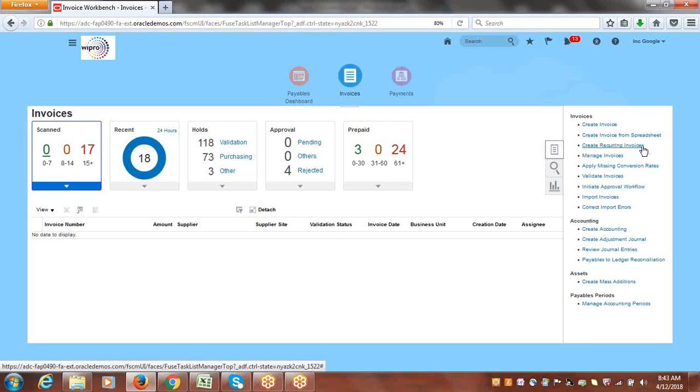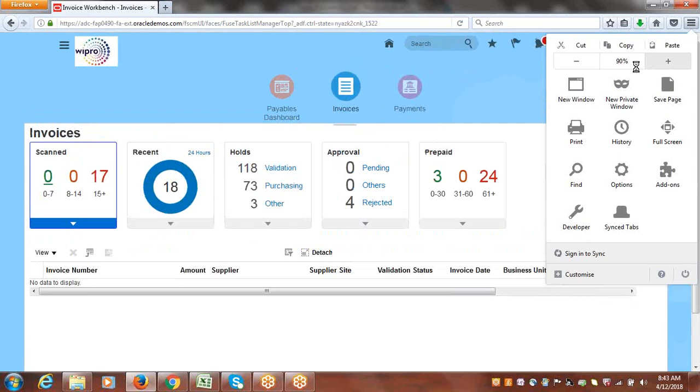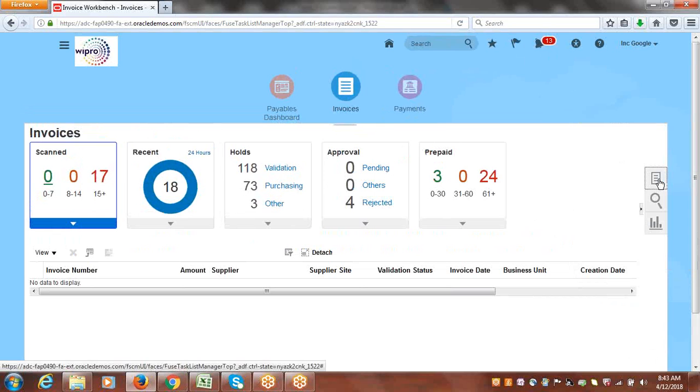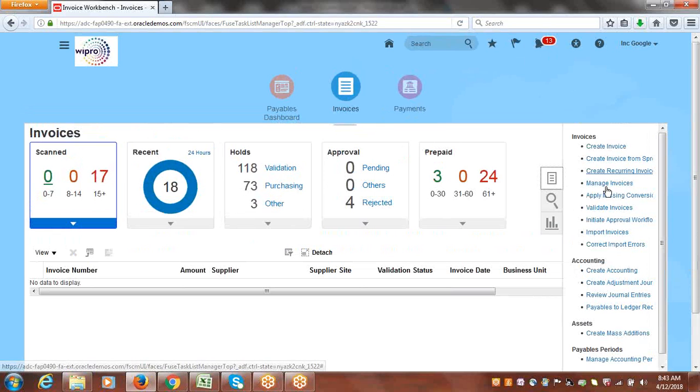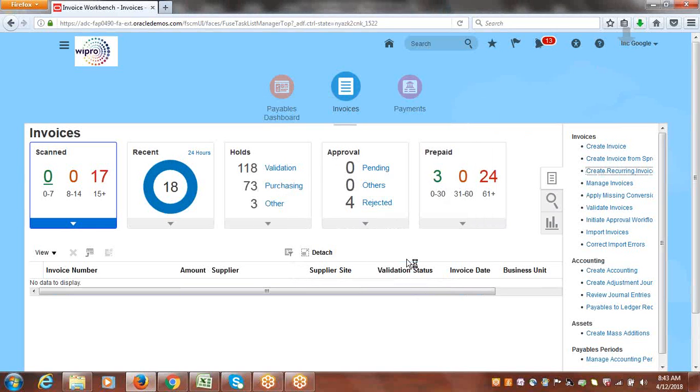Create recurring invoices. This we already tested, right? So create recurring invoices, the third task. Okay, the recurring invoices we are going to create from spreadsheet only. Just click on this task. Just say okay.